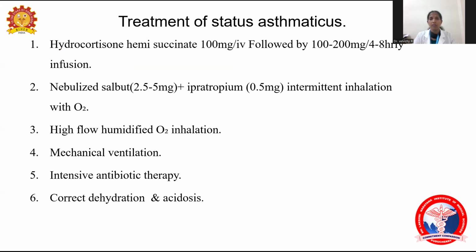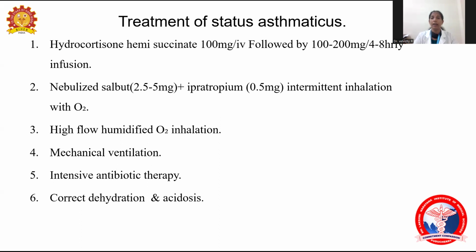Without completion of treatment of status asthmaticus, this bronchial asthma treatment will not be complete. So what is status asthmaticus? It is a life-threatening condition in the patient. If not treated, they will go on to severe complications and death. So this life-threatening status asthmaticus should be treated immediately. If the patient is diagnosed with status asthmaticus, always hospitalize the patient.